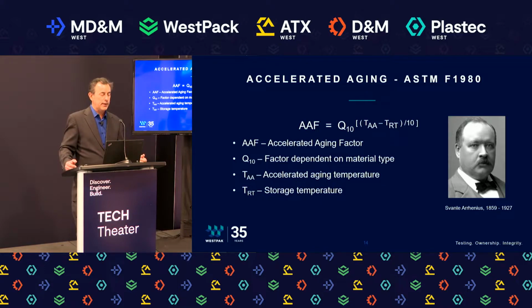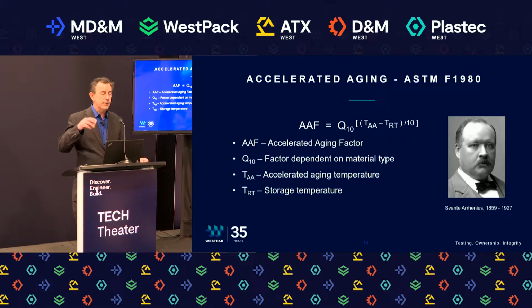So the accelerated aging factor is made up of these variables right here, the Q10, and that is dependent on the material type, all right? That is defined by your material. You have to actually do the physical testing for that. Now, do we do that for all materials? No, we don't do that for all materials. If I were to ask all of you, okay, what do you do for a PET? What do you do for a Tyvek material or something like that? You're not going to have a good answer for me because you actually have to study the material.